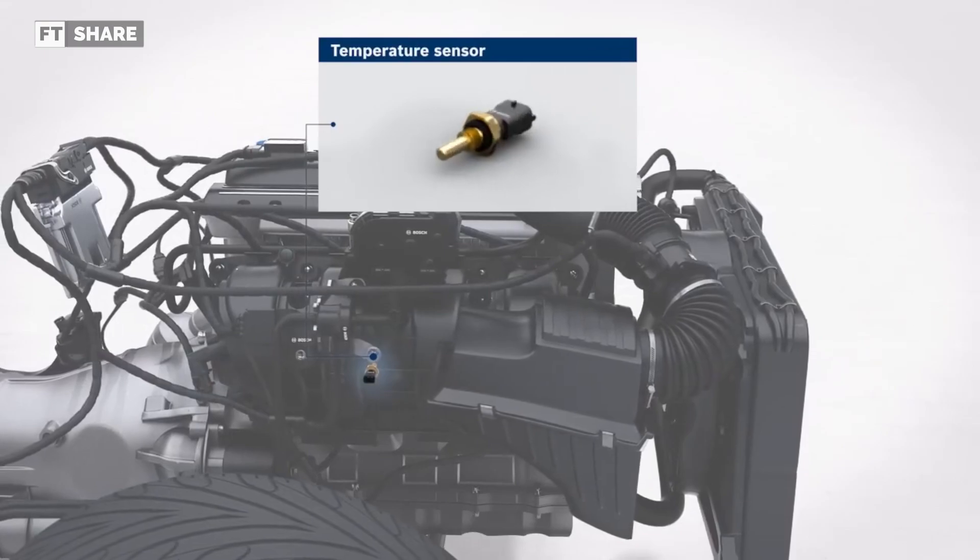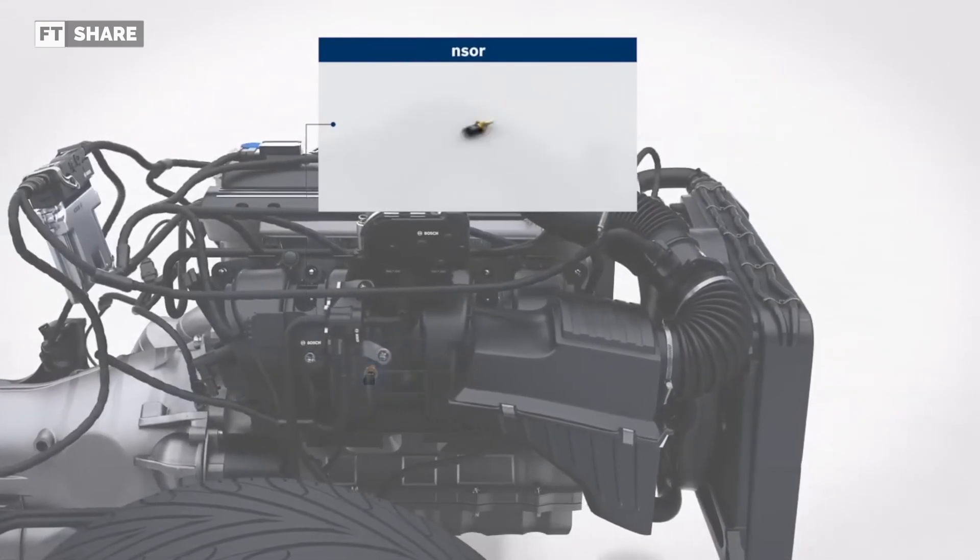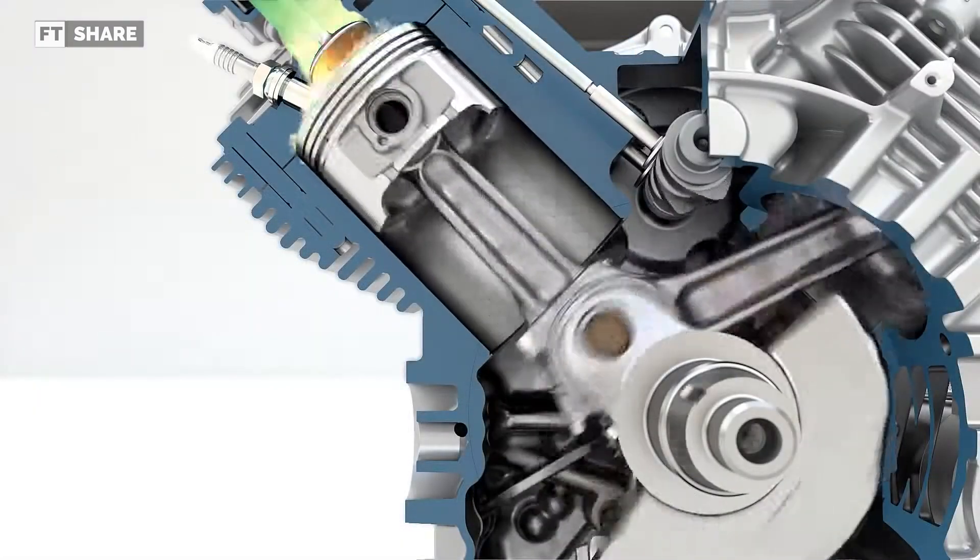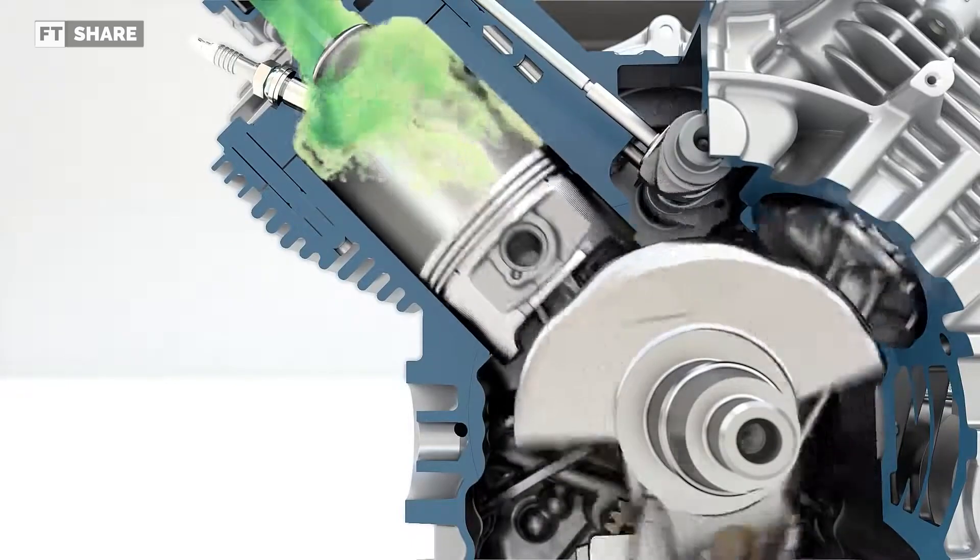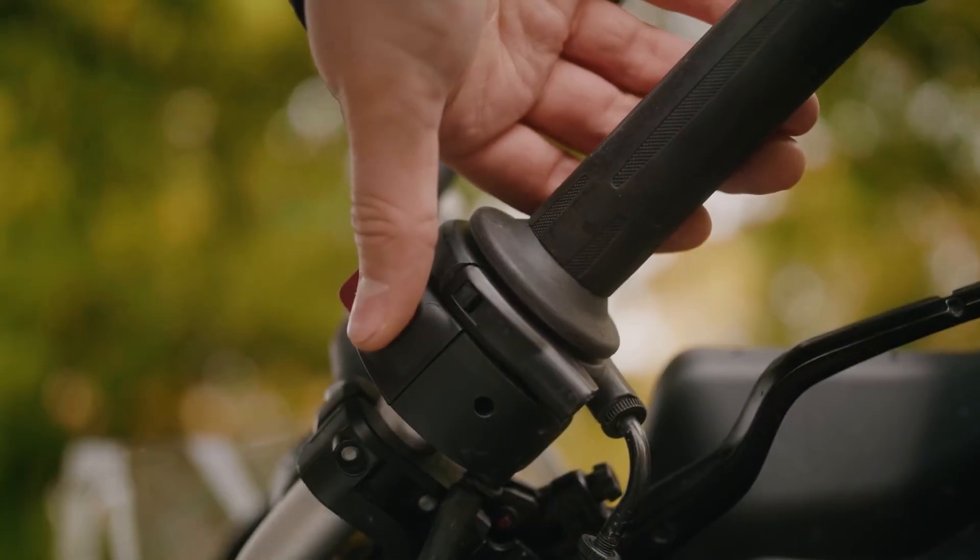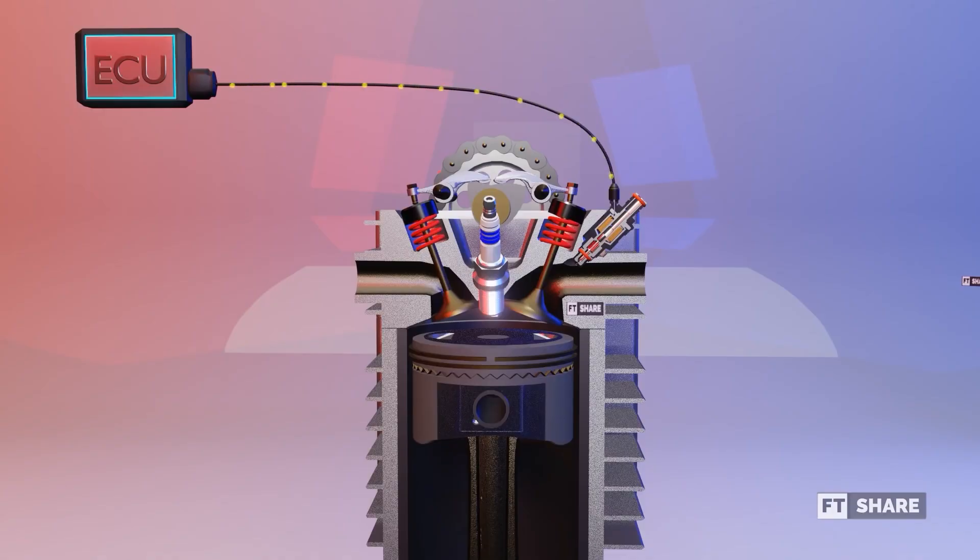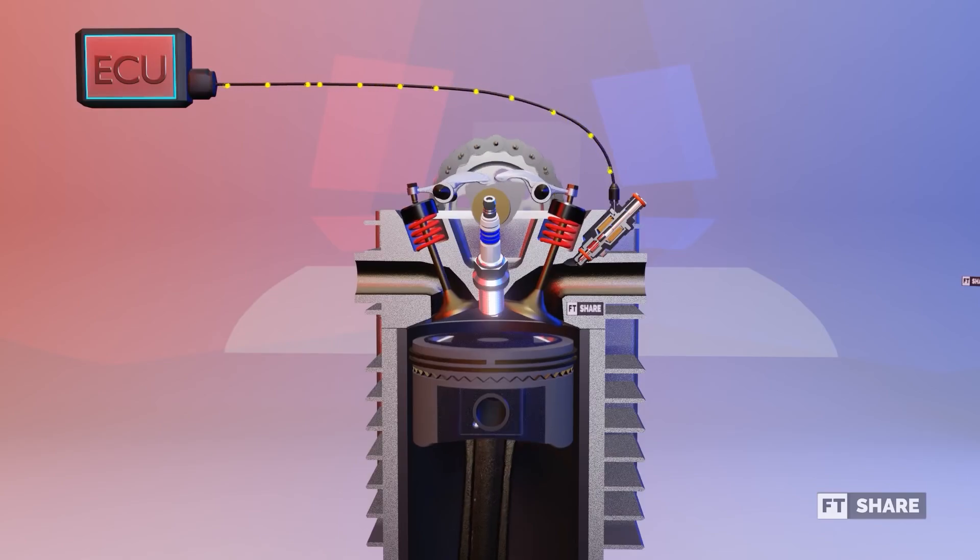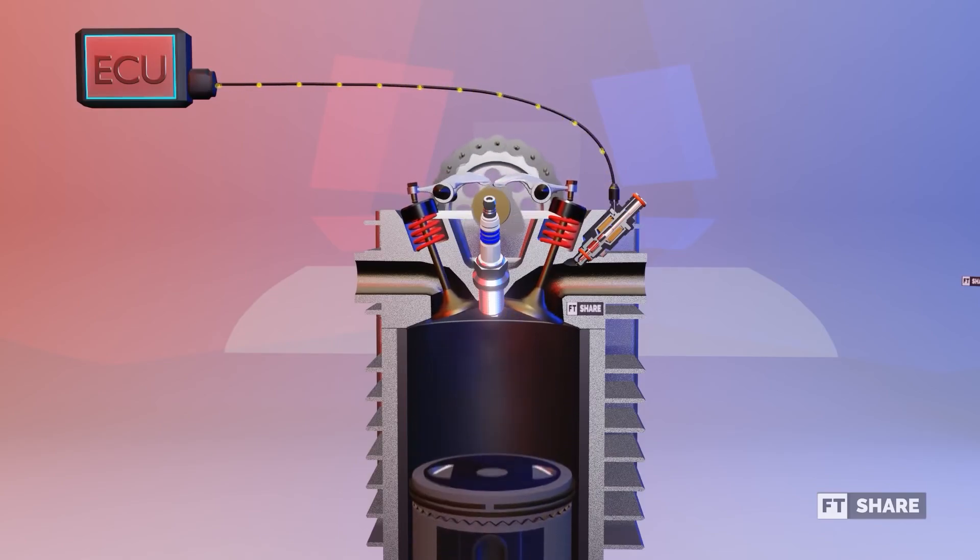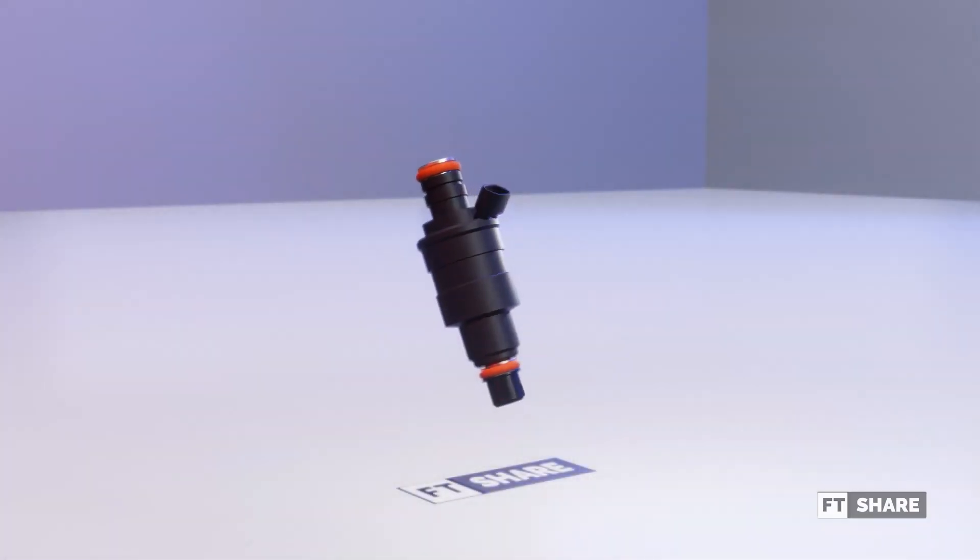One of the sensors used in the engine is the temperature sensor. For instance, when the engine is started in cold conditions, the ECU extends the electrical power to the injector to provide more fuel, allowing the vehicle to heat up faster. This is why the injector engine does not require a choke.